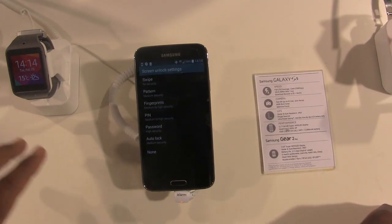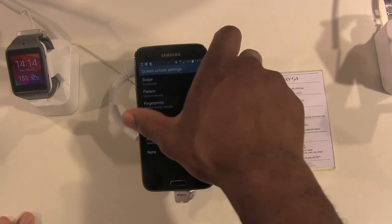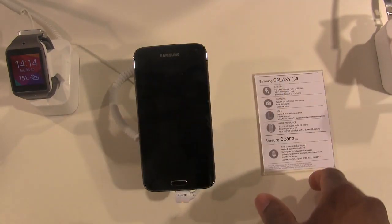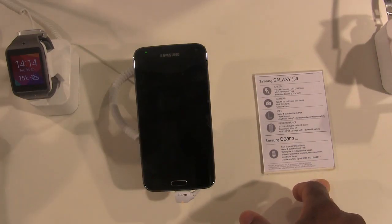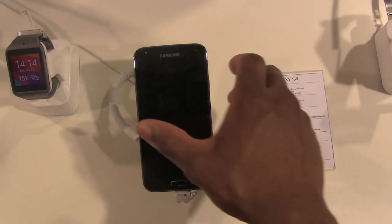Keep in mind that you can put up to 3 separate fingerprints with 3 separate profiles on here. That should give you options on exactly who can use your phone and who can't — if you want a generic profile, a private profile, or a kids profile, you can have all of those on there.